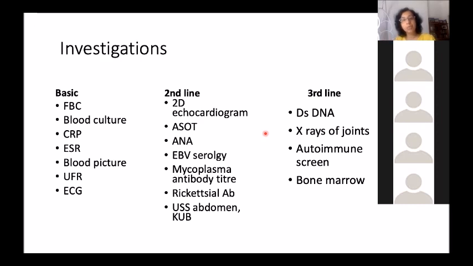However, since we have a negative ANA, we don't have to proceed with the dsDNA. But these are the ones that we might do later on if she continues to have her symptoms: the dsDNA, X-ray of the joints to see features of rheumatoid arthritis, and further autoimmune screen for dermatomyositis, polymyositis, and things like that. And also bone marrow, if we think in terms of a malignancy. So that is the way forward. But we didn't have to move beyond this because we could end up here, as we got a positive result. And we repeated this in 1 week's time, and it's 1,400, right? Okay.